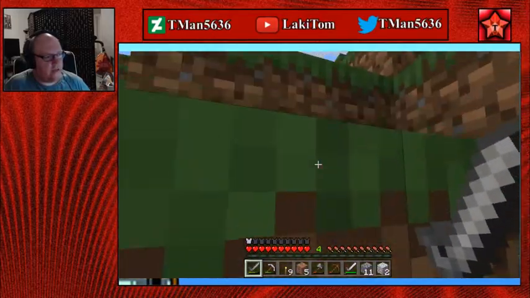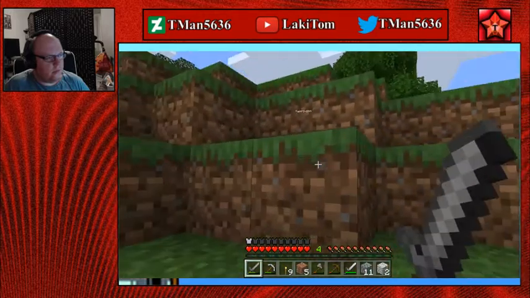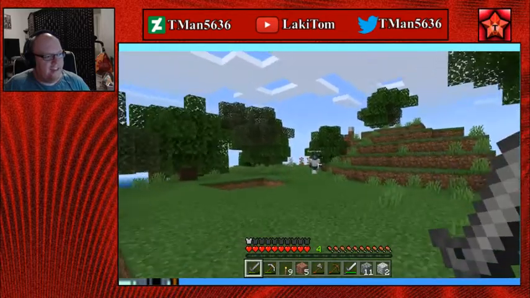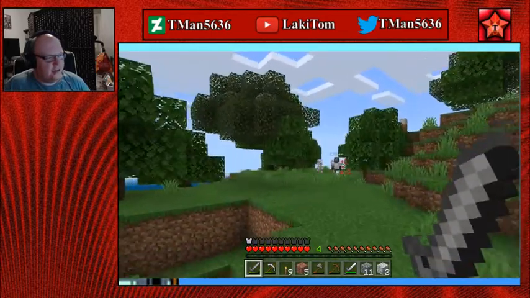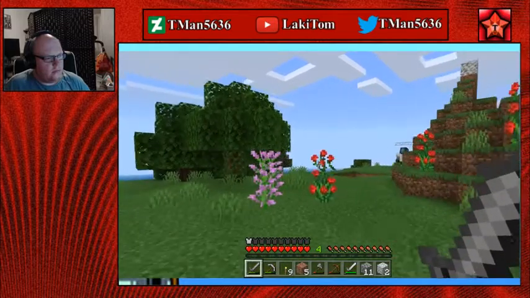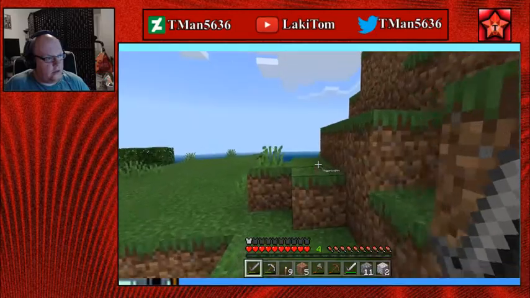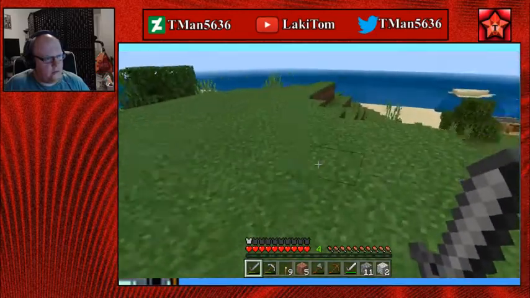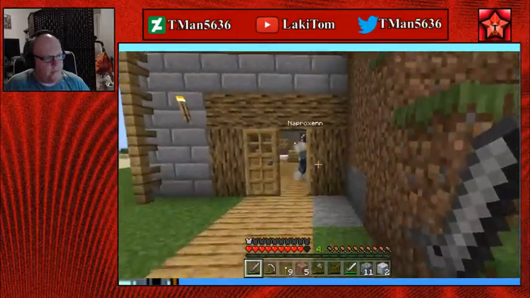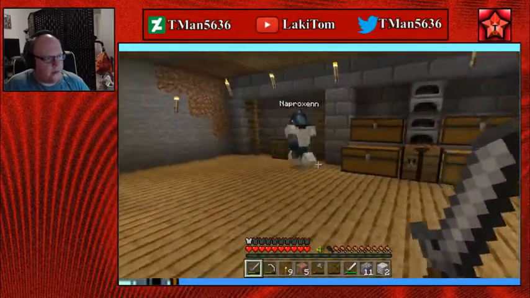What did you hear? I heard something I didn't want to hear. I heard Squidward noises. What does that normally entail? It entails me having to kill some assholes that shouldn't be anywhere near the house again. Going to the mine.